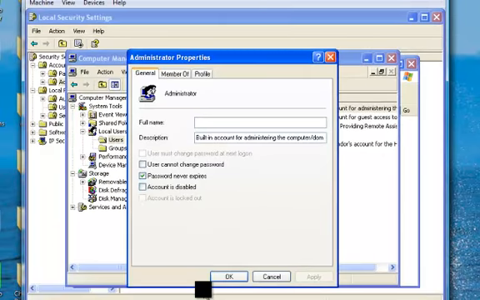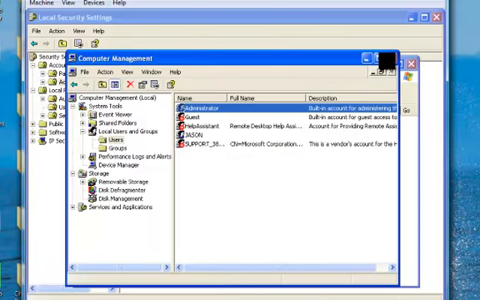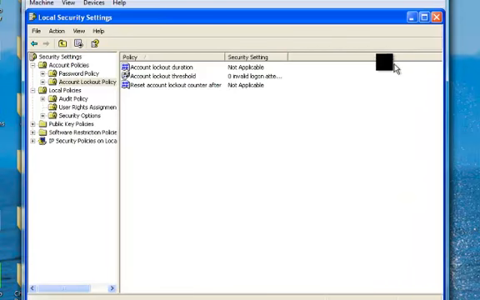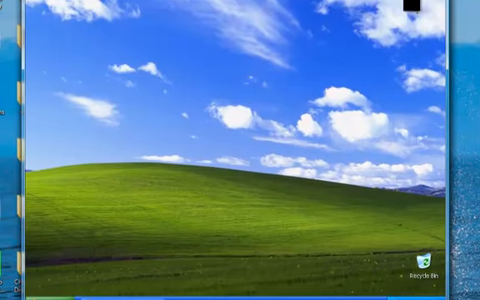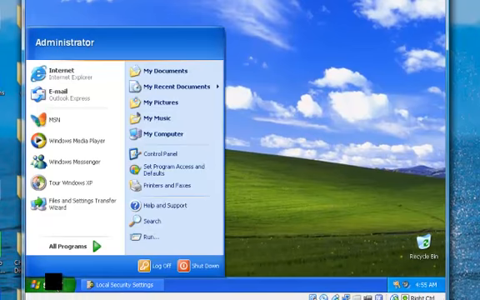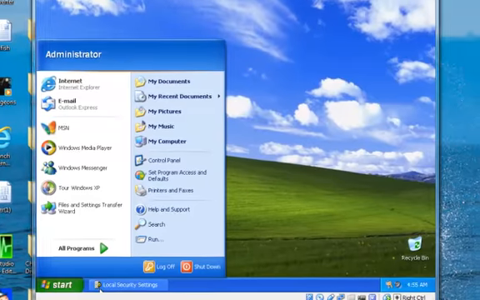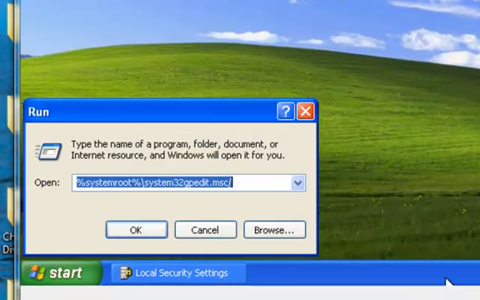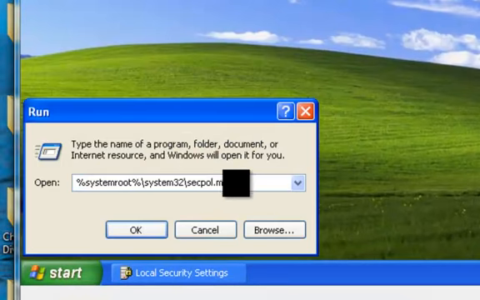Okay, now Windows XP defaults to allowing minimal or no encryption on a remote desktop connection. So to rectify this, let me just close off some of these checkboxes here. You would want to go to Start, then you're going to go to Run. If you recall, this is a command that we used earlier on.